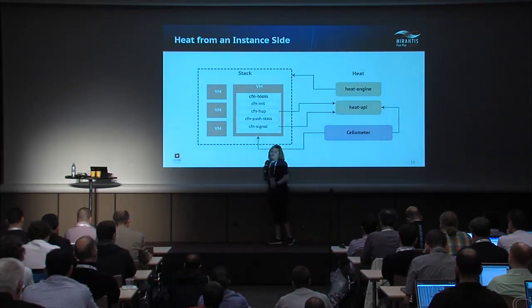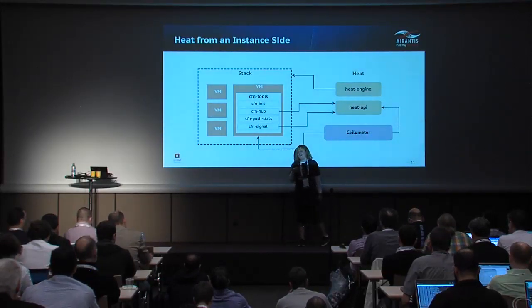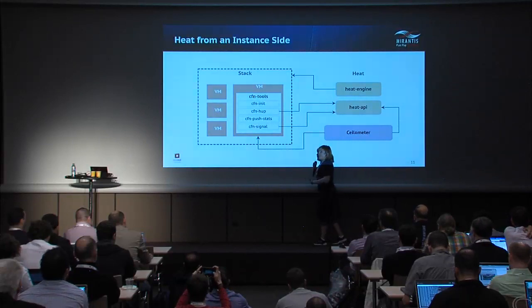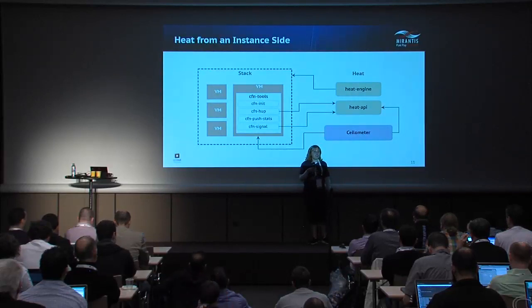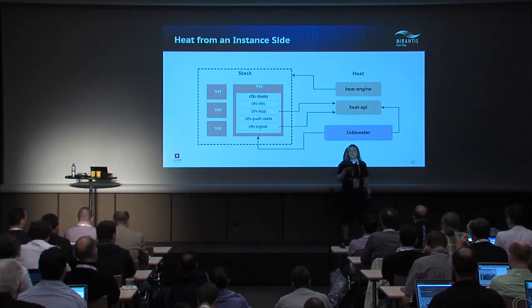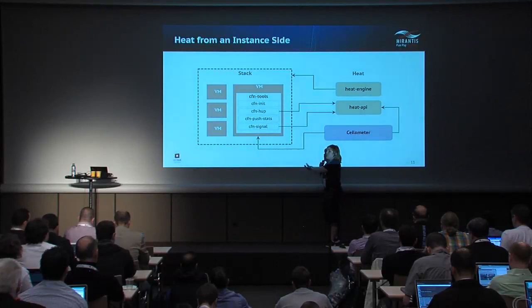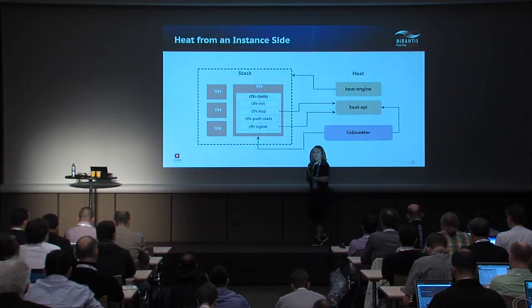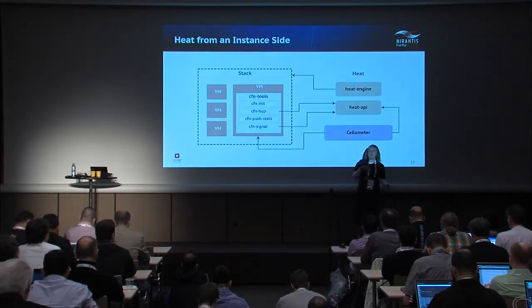One of the most common approaches, something that you can find in a lot of references, when people talk about Heat and show a template, is that they use images that have CFN tools. CFN tools is a collection of multiple scripts that you install in the image and that can talk to Heat. So Heat can talk to them to give instructions, and they can talk back to give signals, which are, hey, something happened, so that Heat can continue processing its stacks.